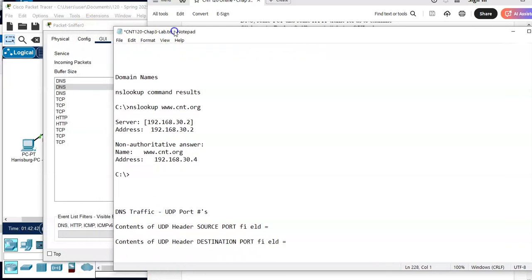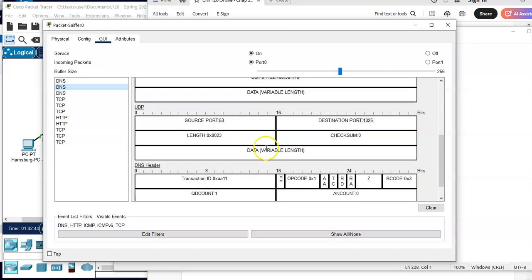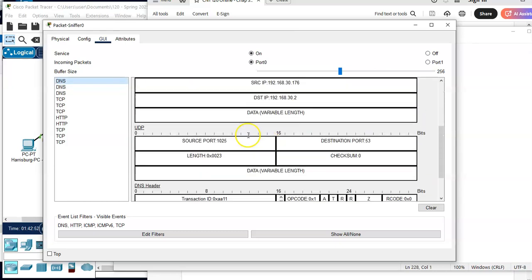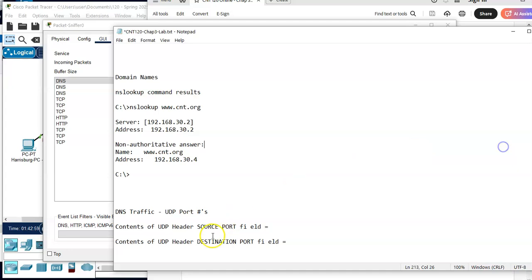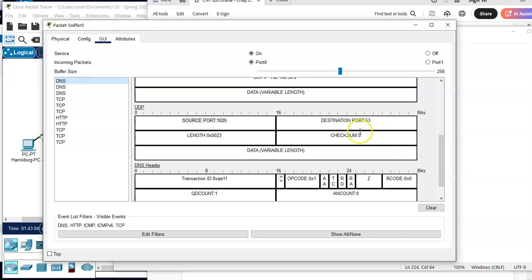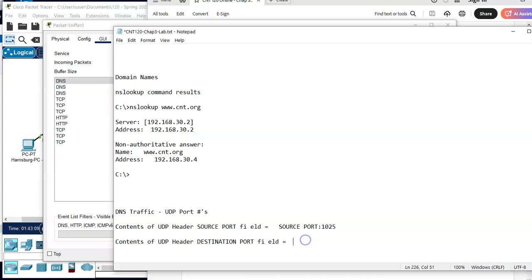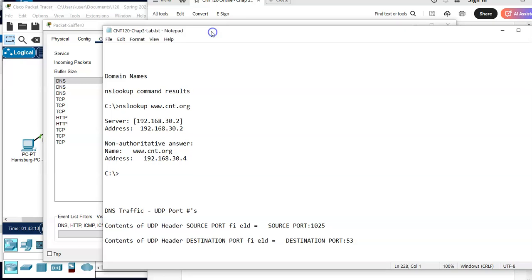And I will go over here to my packet capture. The source port here, in this case, on this one I'm looking at, if I look at the one before, that's the one I originally looked at. The source was coming from our browser going to the DNS server. So I'll use that one. That one looks a little bit better for what we're doing. So the source port coming from my browser, the destination port 53 going to the DNS server. So there are my UDP header fields for this DNS traffic.